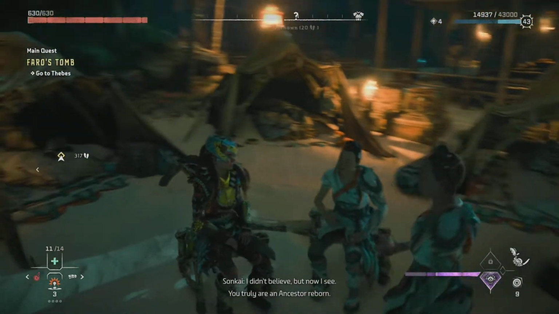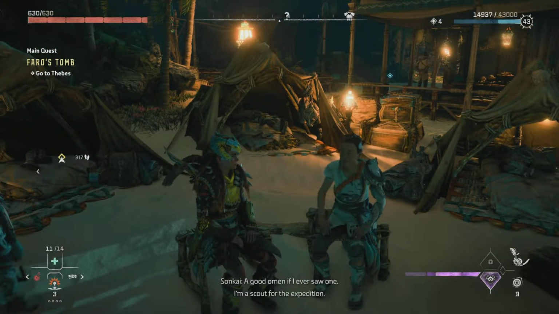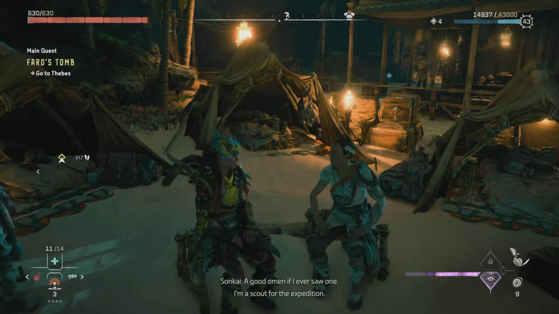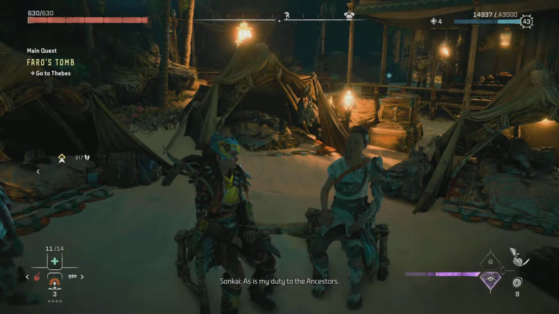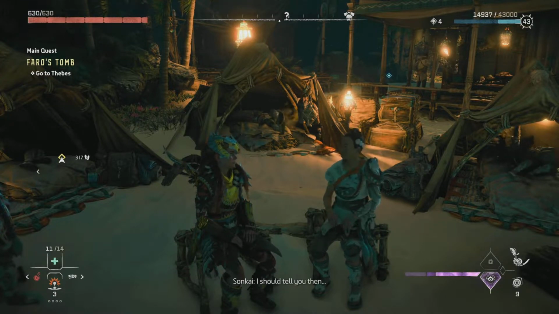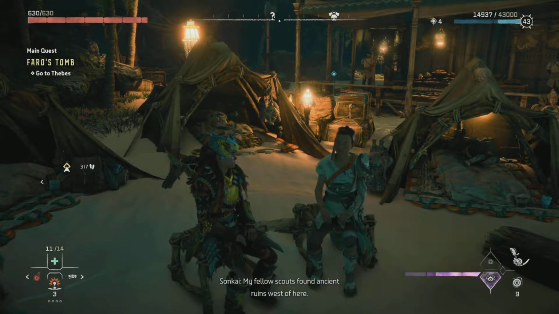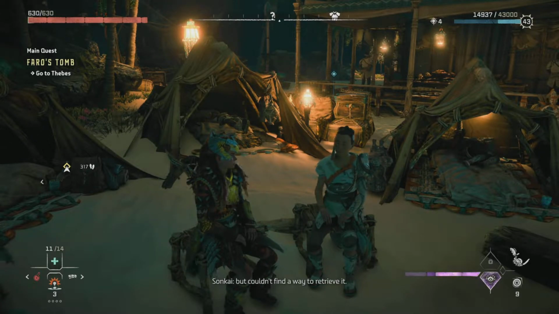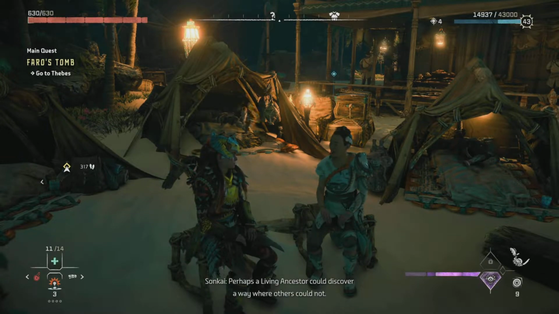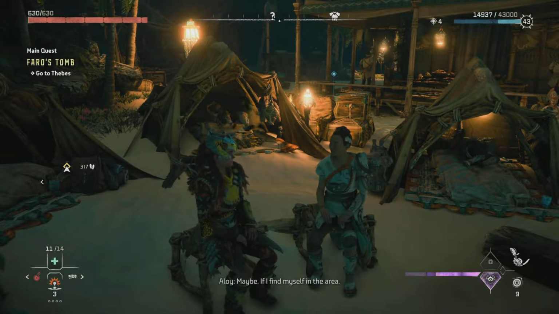Don't mind, we're talking rumors while everyone here is just asleep around us, you know. Ancestor reborn. A good omen if I ever saw one. I'm a scout for the expedition. Whatever I learn of this strange land, I will share with you. As is my duty to the ancestors. I should tell you then. My fellow scouts found ancient ruins west of here. They claim to have seen a relic of the ancestors inside, but couldn't find a way to retrieve it. Perhaps a living ancestor could discover a way where others could not. Maybe. If I find myself in the area.